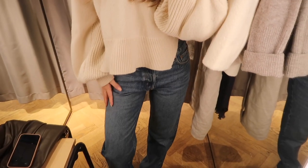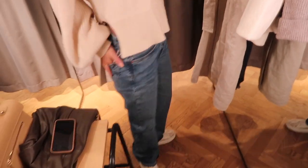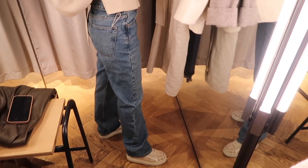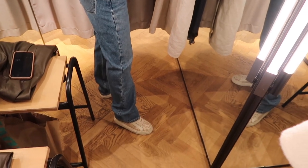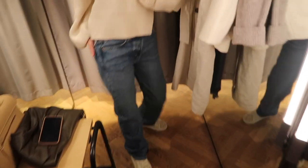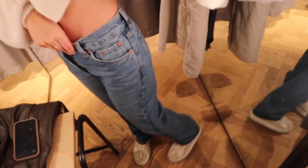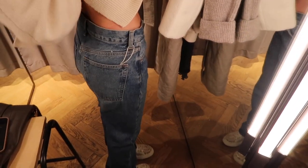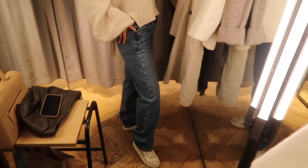These are the jeans on. I've actually gone up a couple of sizes — I think they were a 26 — just so they fit a little bit looser. I wanted something that's a bit more straight leg and kind of baggy that I can then crop at the bottom to the perfect length. But honestly I think this leg length is quite nice. I just wanted a pair of jeans that were a little bit more slouchy for everyday. I really like the denim colour, especially with cream in spring.